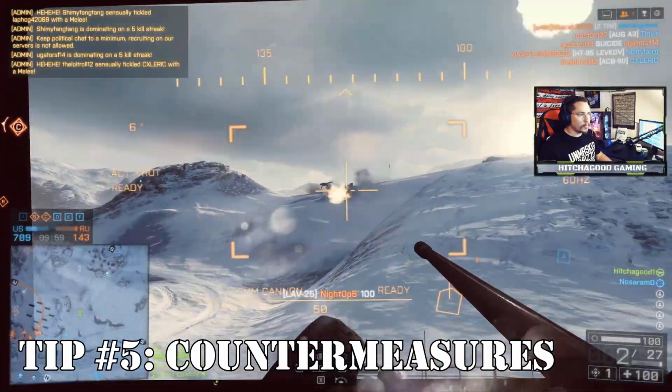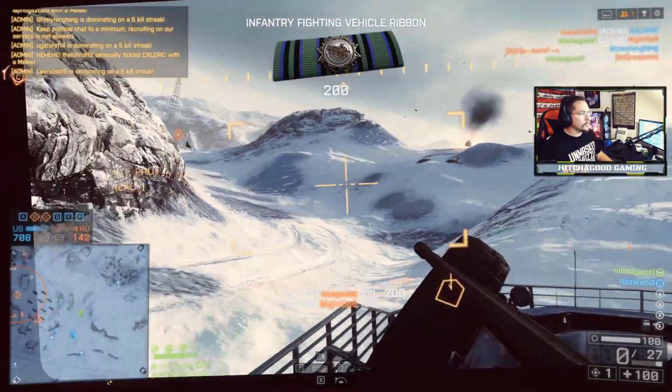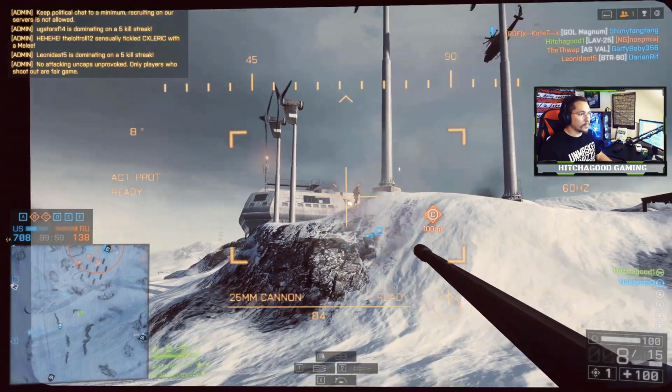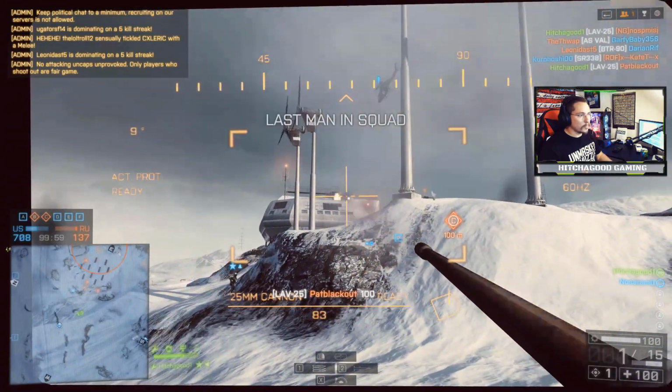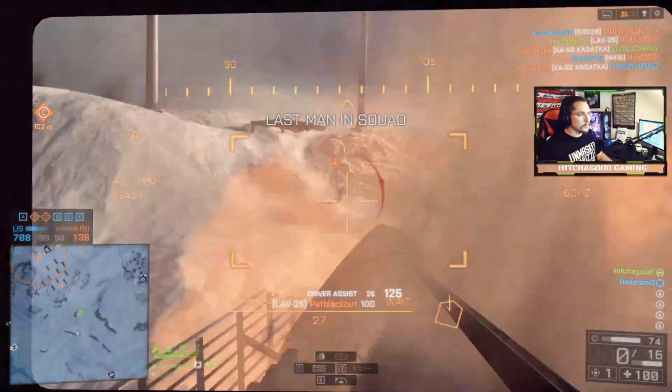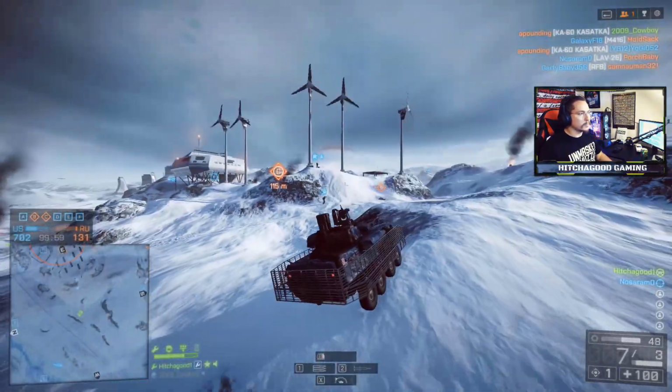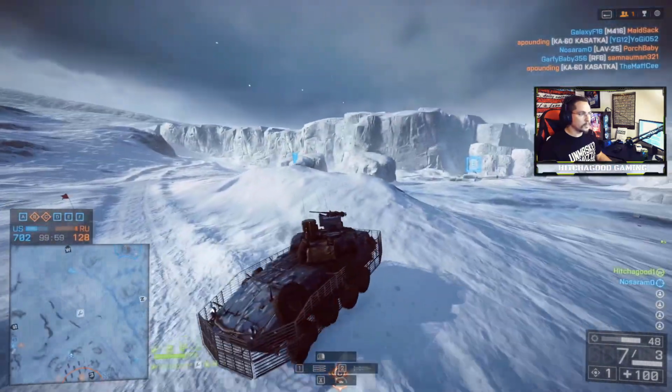Tip number 5, employing countermeasures. Now here's one that's going to simply take some time and skill, and that's knowing when to deploy your countermeasures. Armor battles are won and lost in half-second mistakes and decisions that could be early on that dictate the entire rest of the battle. You employ your countermeasures properly when your opponent doesn't, and you can get a whole round of damage up on them, putting you on top.